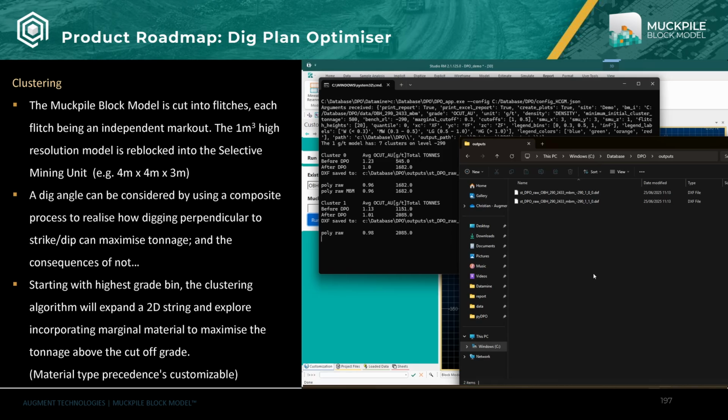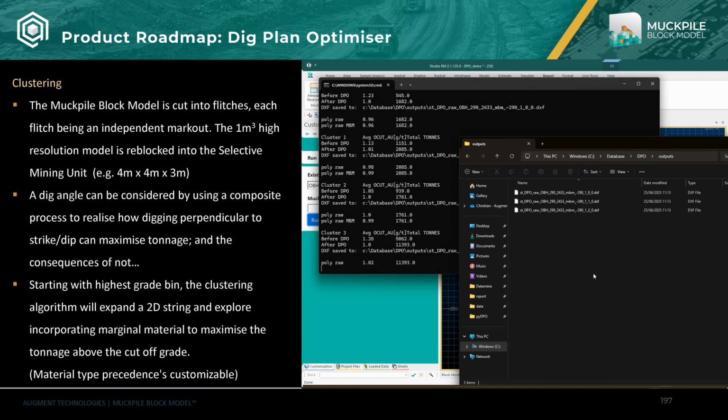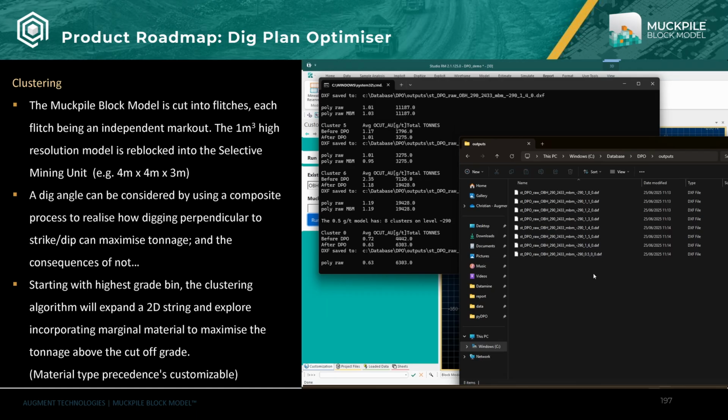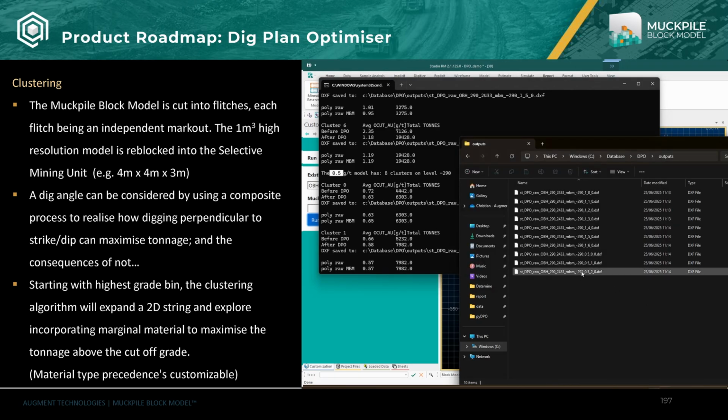But assuming that we do have a good definition of a mineable shape, from here, it's essentially a tonnage maximizing algorithm. So our clustering process is based on an exploration process where we've taken inspiration from image analysis AI algorithms to use a method that is exploratory. So it will incorporate too much waste material and then bring it back to make sure it truly can find the largest cluster. But from there, it's just going to create all of your highest grade clusters in the order of precedence, and then move through and do your medium grade, low grade, and even delineate your waste for you. So the automated process of this, as I mentioned, ideally is just an advanced starting point for a geologist to then come and impart their intuition, adjust the final result.